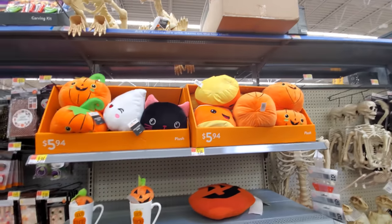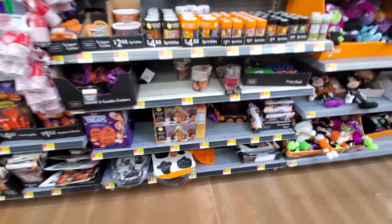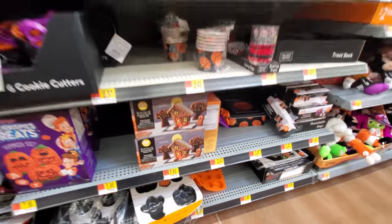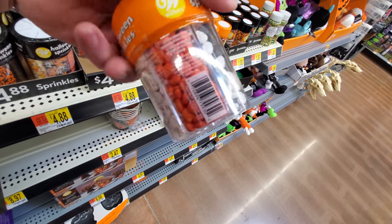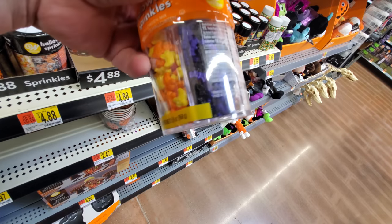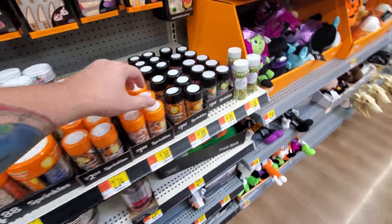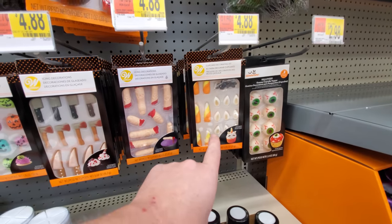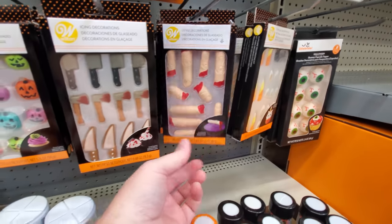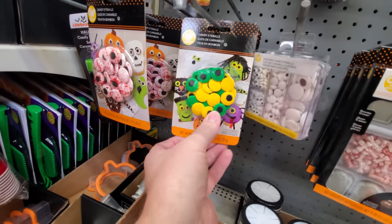We got more skeletons, plush pumpkins and candy corns - that's awesome. I love those little plush things. Chocolate cookie house kit - that's pretty cool. All kinds of sprinkles - look at the Halloween sprinkles: little colored ghosts, spiders, skeletons, pumpkins, more pumpkins, black and purple bats - that's awesome. I just love Halloween so much, I mean how could you not? Look at this - all this stuff is edible: eyes, teeth, fingers, knives and hatchets for murderers, colored pumpkins, bones, more colored eyes - that is so cool.